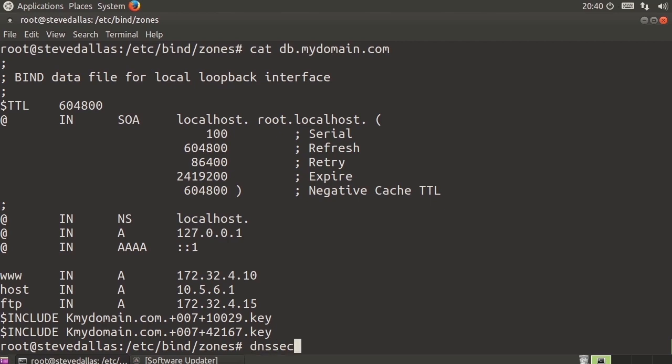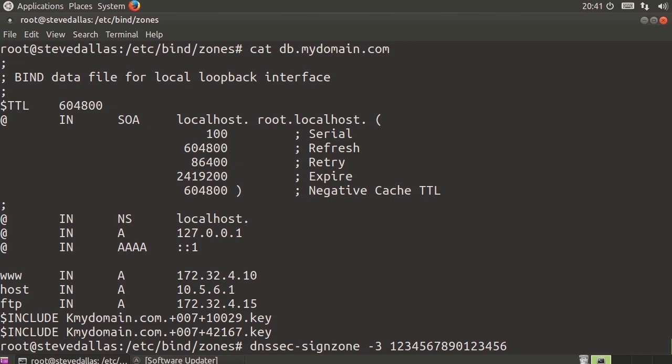So now we're going to sign the zone. So I'm going to say dnssec-signzone. Now I need to include a salt. Normally you would use a random number here. In this case, just for simplicity, I'm going to use these numbers. So I need 16 characters here. There are a number of ways you could generate random numbers and get 16 characters out of it.